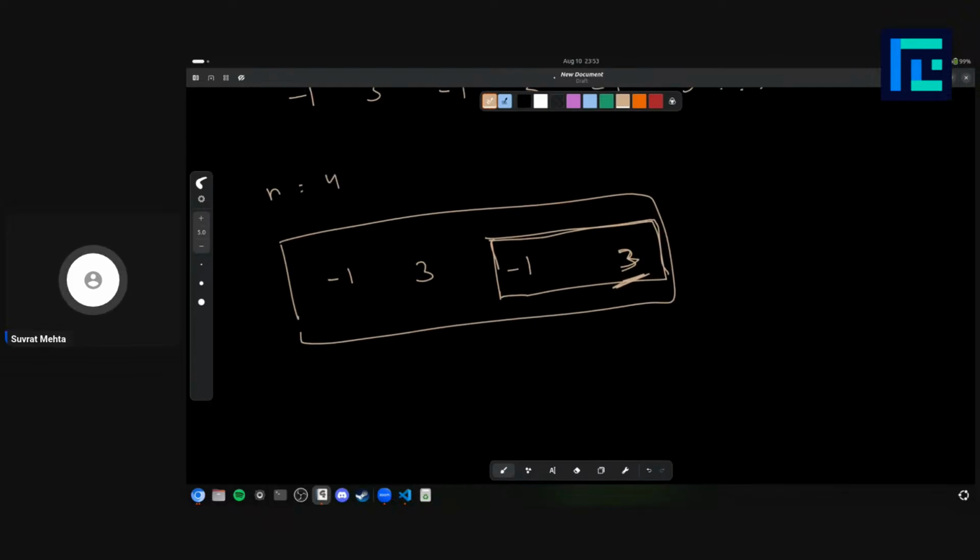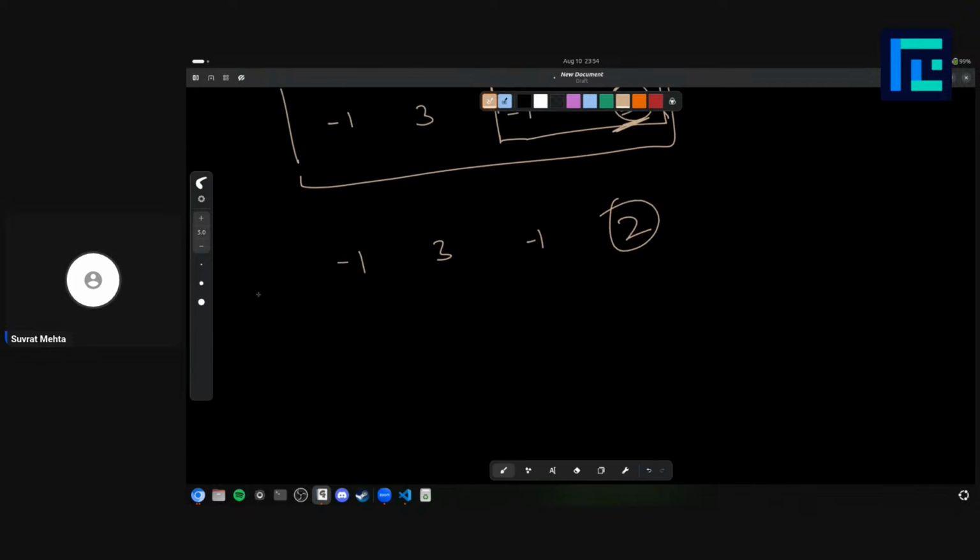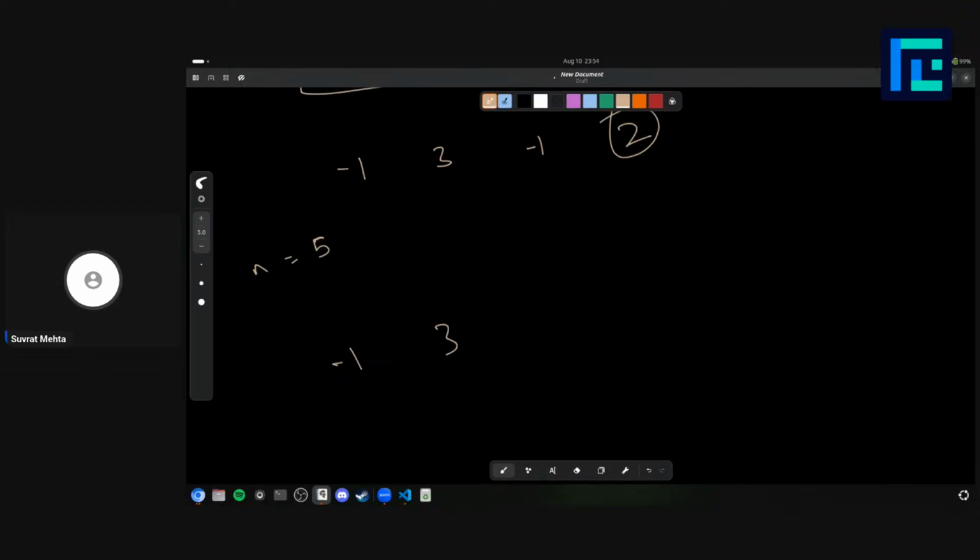So we don't need to take this as 3, we can just take this as 2, because even now all 3 length subarrays will have a positive score, and all 2 length subarrays will also have a positive score. So for even length we can just put 2 at the end, and for odd length we need to do it like this, because now this element would be a part of a 3 length subarray, so we do need to take it as 3.